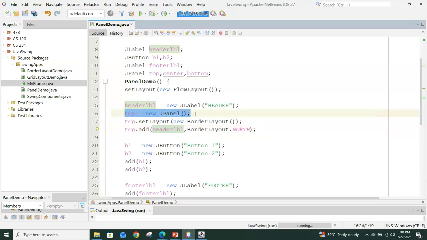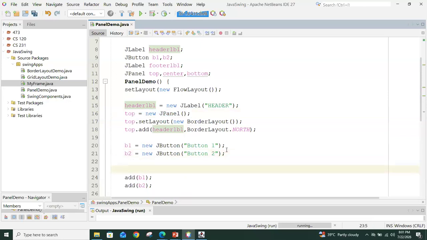I will create one more panel here for buttons, right? So this is the center panel. In this case it is not necessary to set this one actually here. The main thing is border layout.